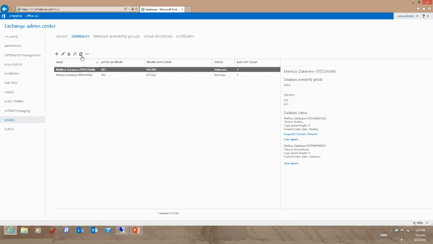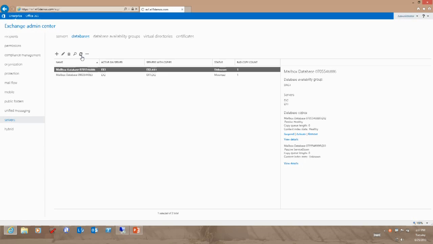Now, managed availability will try to correct things as soon as they are detected, but it doesn't run in real time. It's not watching everything every second. There's groups of things that it runs. Things get timed and staged out based on things like the retry interval, the amount of time it takes for the activity to happen, and so forth. So the fact that I've stopped and disabled this service, it might actually stay in this state for a few minutes before it's actually able to detect the problem and then correct it.